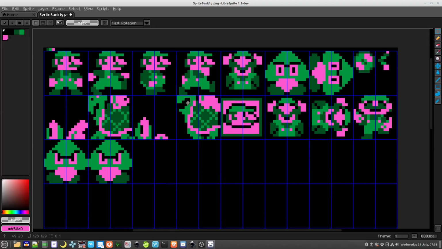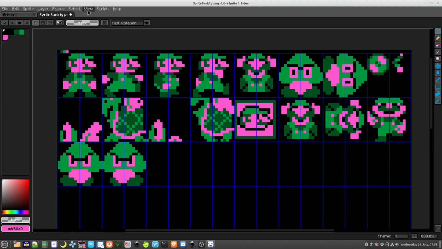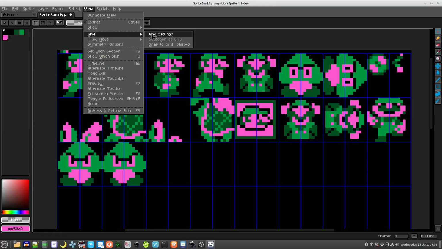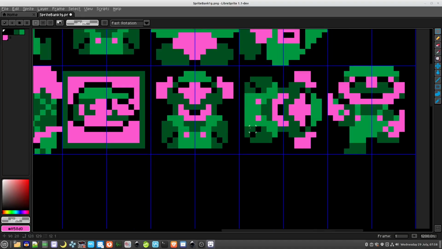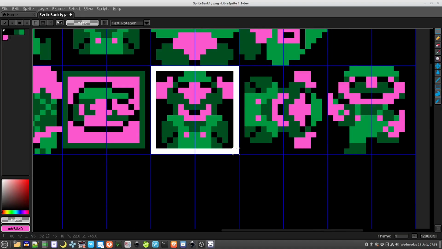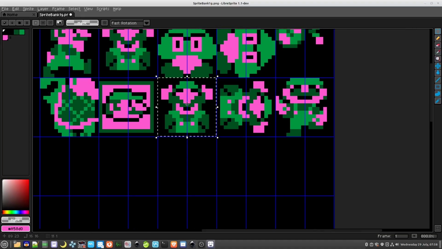And this image here, I have set the grid to 8 by 16 pixels, and I've had it start at 1 pixel wise, so we can have the top row for our color palettes here. As you can see here, we have one frame of him dying here, and then another of him dying there, where he's kind of rotated 90 degrees.